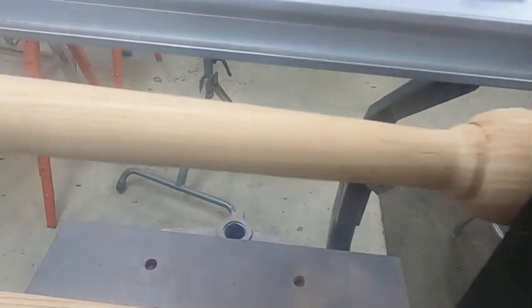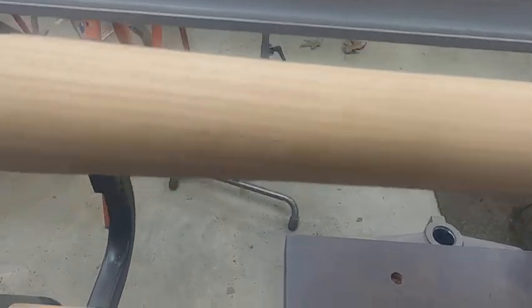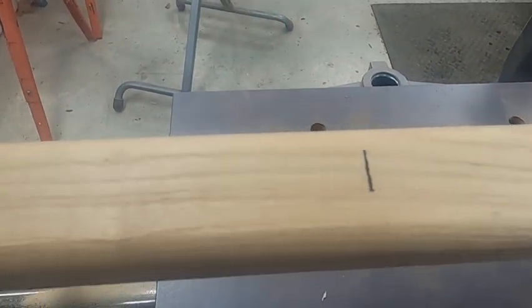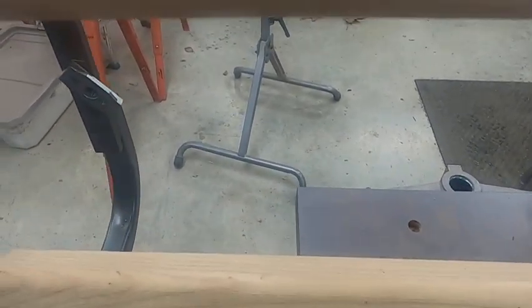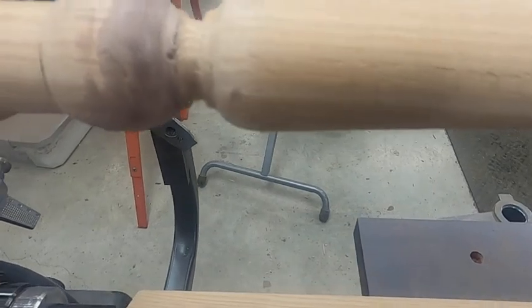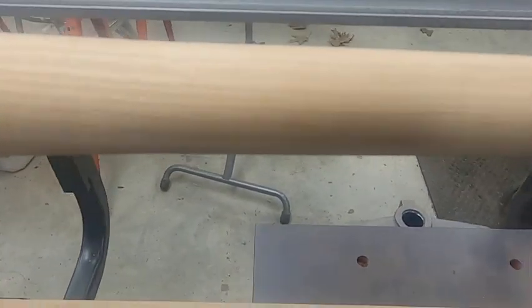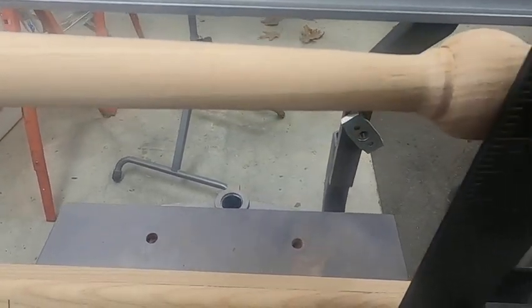So now I'll button everything up, and I've already rounded the corners on the stock, okay, so that they don't chip out, and I should be able just to set up the duplicator and run it down through there and turn out a couple of parts. We'll see how that goes.